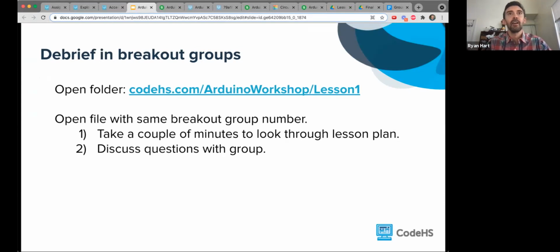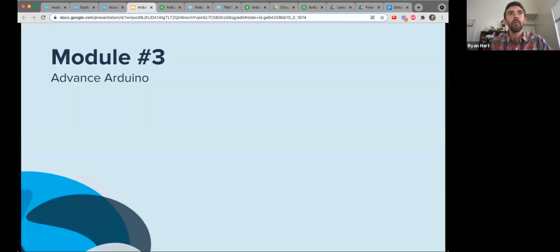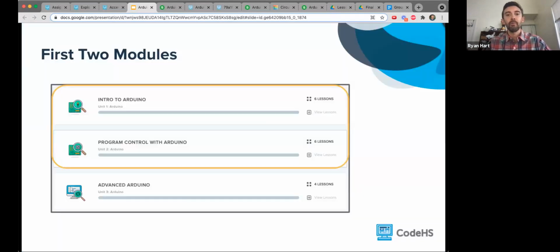And let's talk about this final module in the course. Up to this point, students have been learning through these first two modules about different components in Arduino circuits, different sensors, all through the similar structure of a video, an example, exploration, exercises.